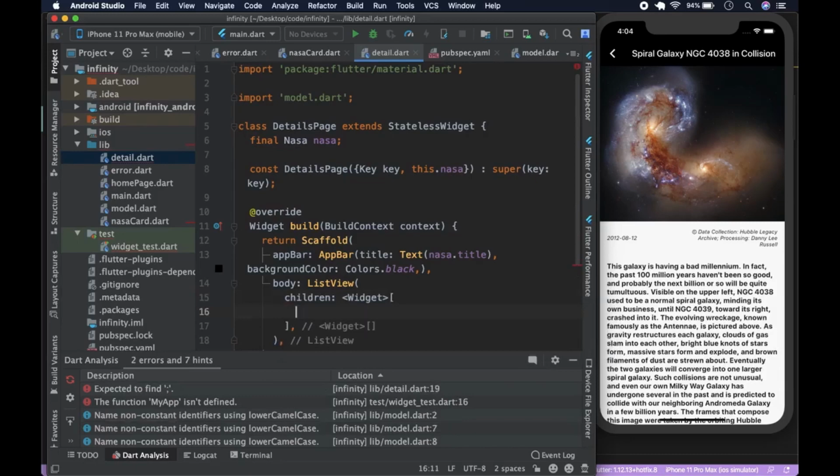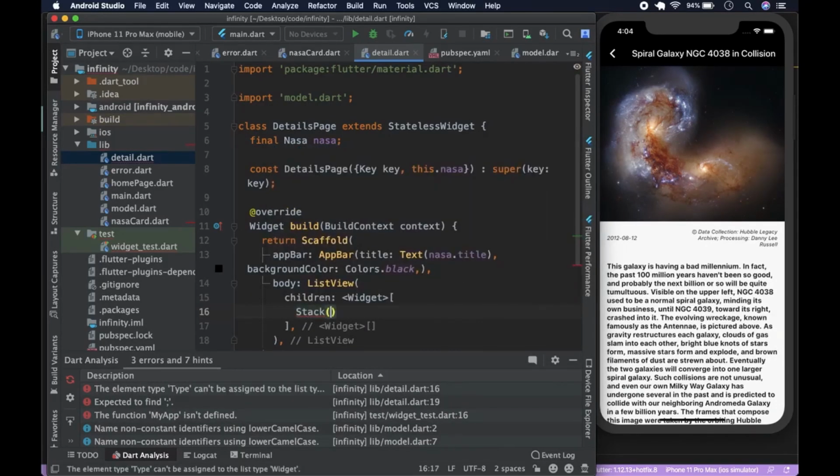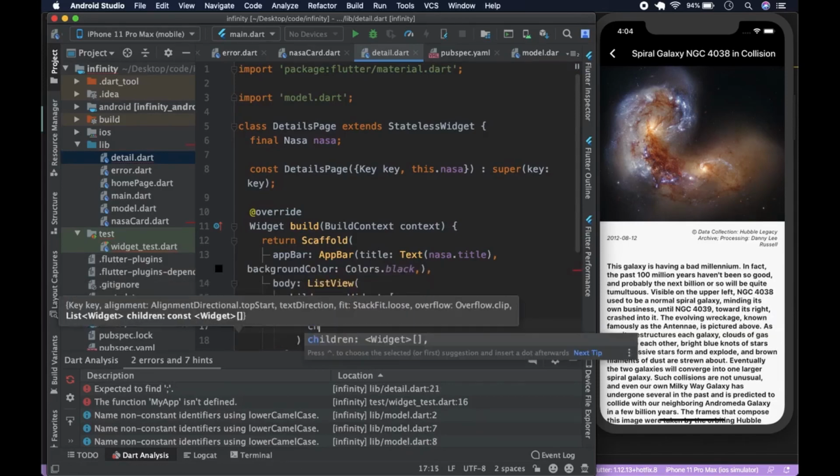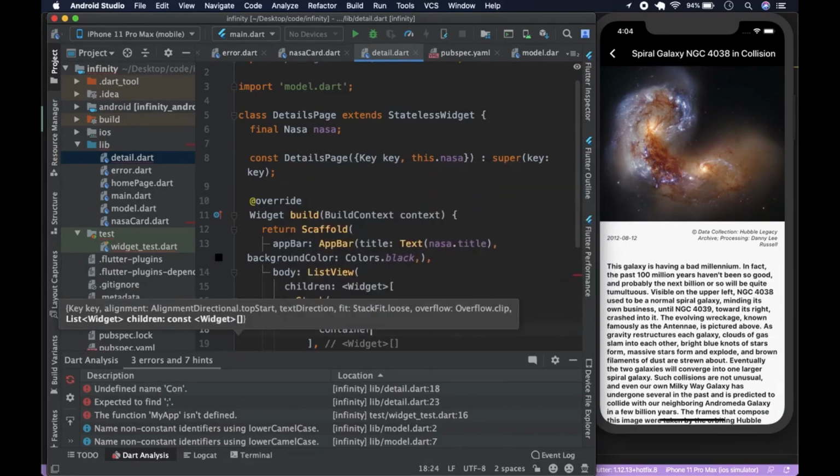The list view is going to use children, and the widget we're going to use is Stack. The stack, of course, is going to have children, like so, and the first child is going to be a container.